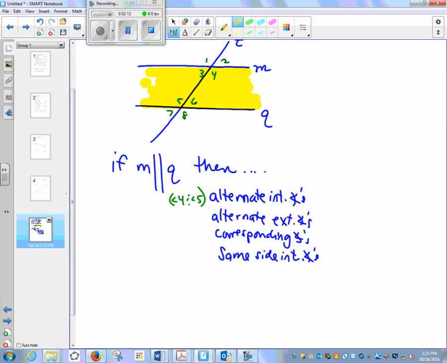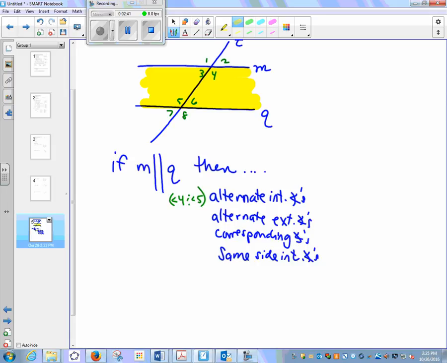So with a few people today, I talked about it like this: think of it like a sandwich. The two parallel lines make a sandwich. That's the bread. Sandwich is everything inside. Transversal is like a toothpick that goes through, right? So the interior is inside your sandwich. Your transversal is going straight through. Anything that's outside of that yellow space is going to be exterior.